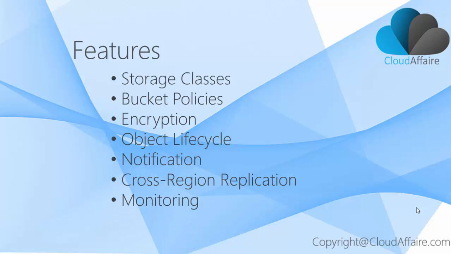Monitoring. AWS provides various tools like CloudWatch alarms, CloudTrail logs, and Amazon S3 dashboard that you can use to monitor Amazon S3. Server access logging. To track requests for access to your bucket, you can enable server access logging. Each access log record provides details about a single access request, such as the requester, bucket name, request time, request action, response status, and an error code if relevant.